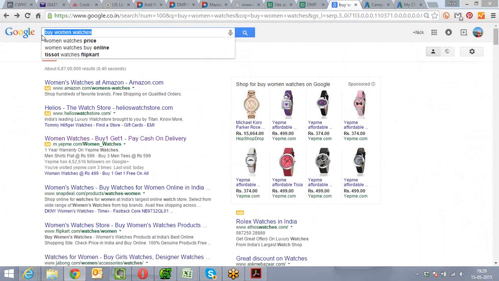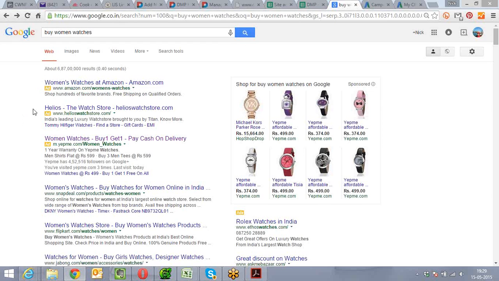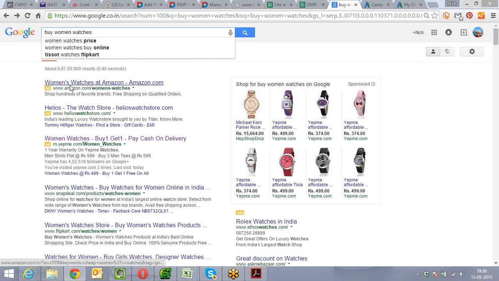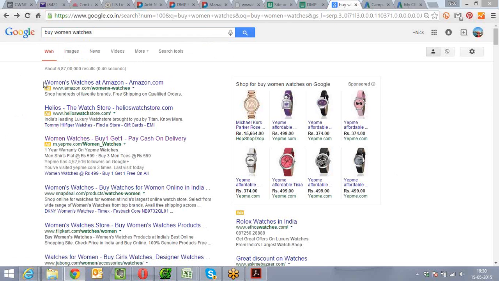So impression means visibility. Absolutely right, Shefali. Once the ad gets visible, that's one impression. Another time an ad gets visible, it's another impression. So with CTR and all that stuff, the ad copy also needs to be relevant and linked to what your keyword was. If I'm typing in buy women watches and the person who has made these ads has linked the wrong keyword with the wrong advertisement. Maybe the keyword talks about buy women watches and the ad talks about just watches.